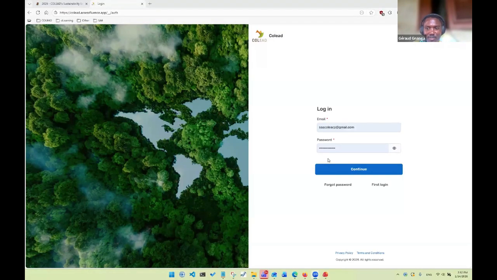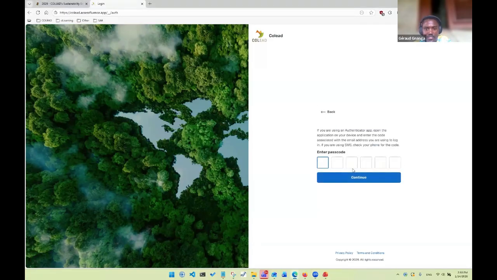Okay, so the second information, as I was saying, is that you will have to enable the two-factor MFA authentication on the platform, actually on your side. Here, I will connect to my account. If I click on continue here, this is a SAS Expert account that I created. You will see that a passcode is required to connect. Here, I receive an SMS directly on my phone. I will just enter the code that I received to connect.